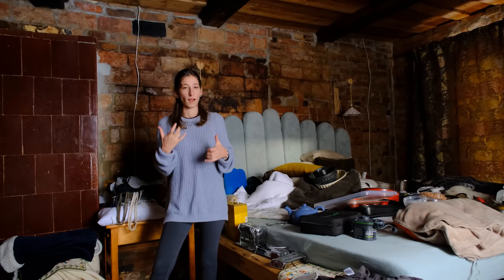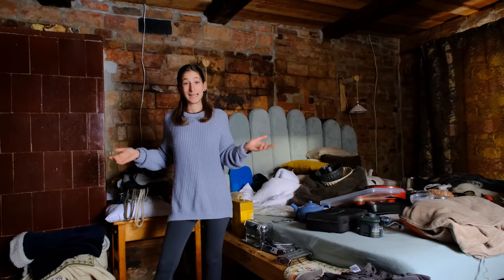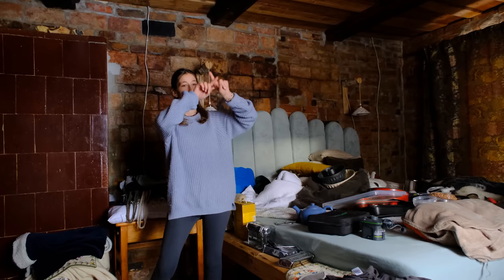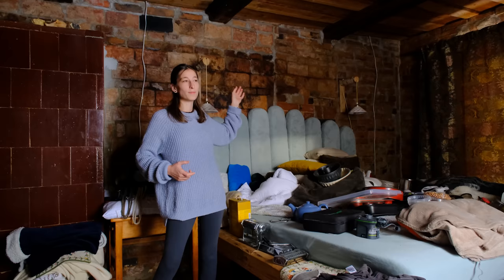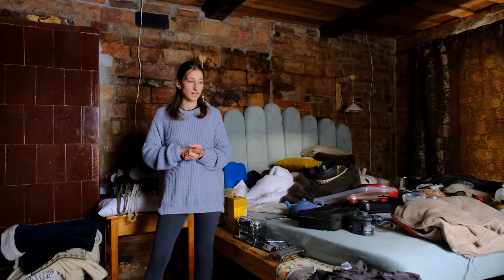So why we're starting off here is because we are painting this wall and the framing around the windows. We actually wanted to do it in summer, but it was a storage room, we had all the things, so we couldn't paint the windows. And this wall my mom does not want to paint. She is denying it, so it's going to be a surprise. Hopefully we're going to be able to post the video when she's here. And yeah, it's a really ugly wall.